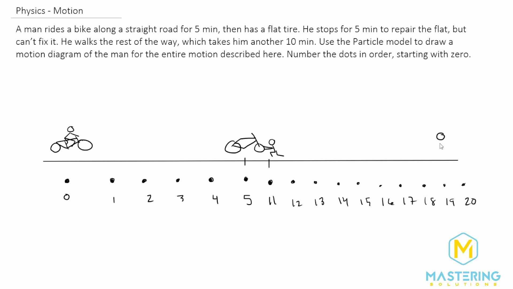He's just cruising down the road walking instead of riding his bike. The most difficult thing with this one is getting the timing right, because it can be confusing looking at all the dots. We can see he's going at a consistent speed in the biking phase and a consistent speed in the walking phase, but right at the five-minute mark he stopped. So from five to ten he's stationary for five minutes, then from ten to twenty he walks for ten more minutes. This is how the particle model would look for the man riding his bike, getting a flat, and then walking the rest of the way.